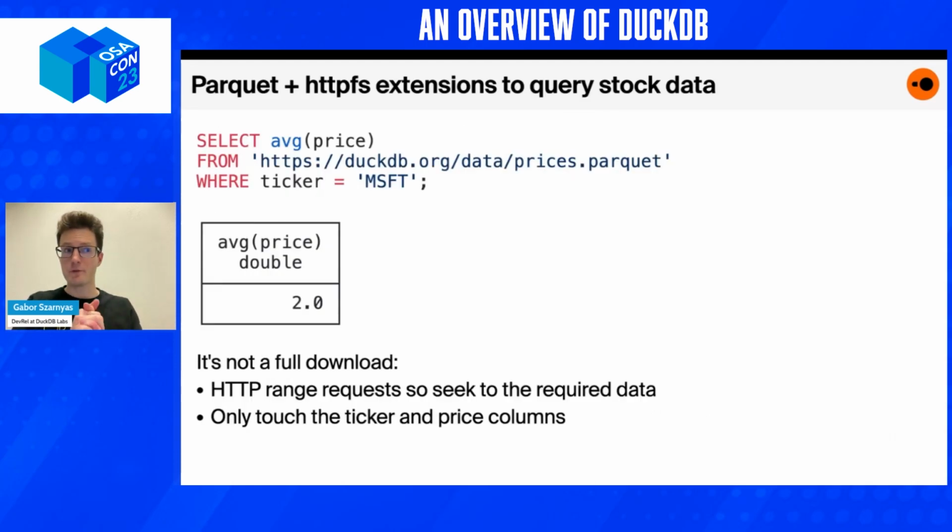And the extensions do not just exist in isolation. They can even collaborate in a sense. For example, if you run this query that gets the average price for the Microsoft stock from our prices.parquet file, it's not going to download the Parquet file from the internet, then do the aggregation on it after extracting the price column. It will use the Parquet metadata to seek to the required data, that is the price column, and it will fetch only that from the server, again greatly reducing the I/O required to complete the query.